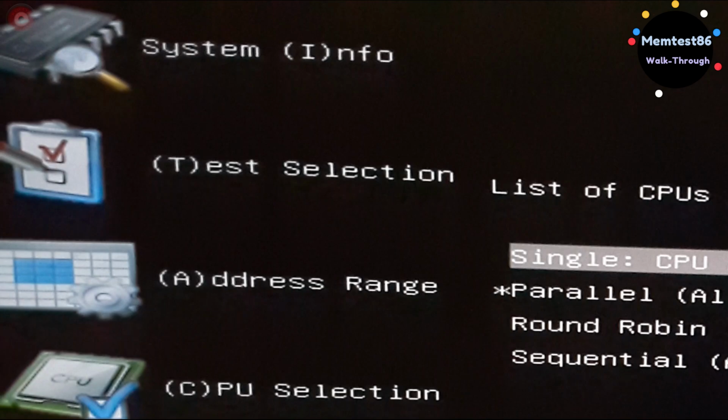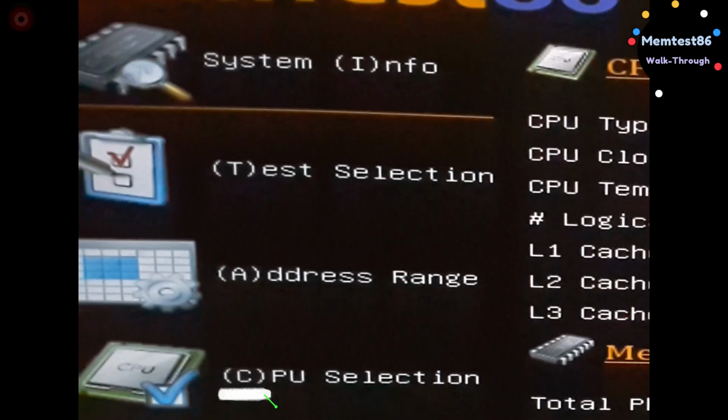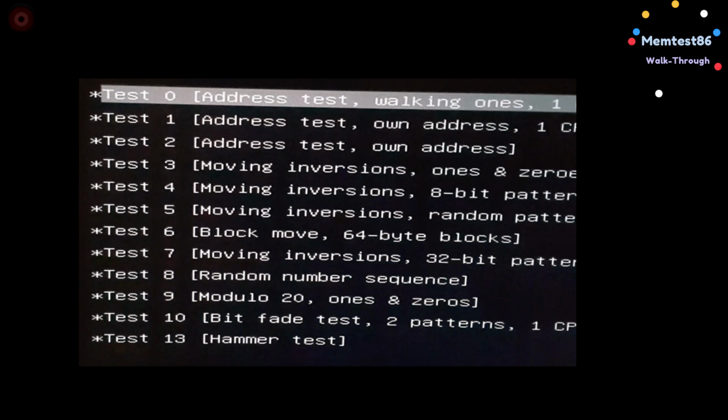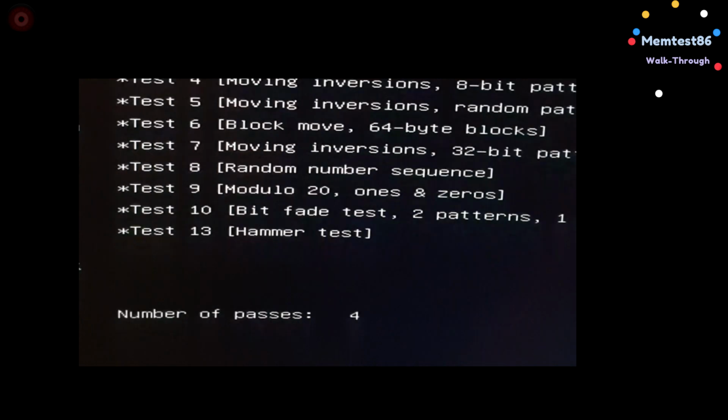If we wanted address range, we would press A. To get CPU selection, we would press C. That is one thing that can be a little confusing, but that's probably the most confusing aspect of Memtest86 as far as basic memory testing. Once we get that figured out, the rest is pretty straightforward, and it stays pretty automated.